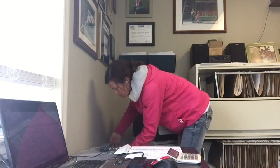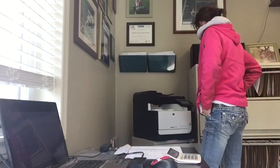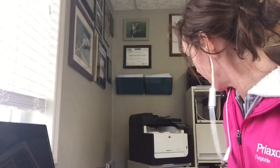Why? It's not plugged in. Does anyone else hate the printer quite as much as I do? Gonna work? I don't have Wi-Fi. You gotta be freaking kidding me. Oh, it's because the mouse is parked there. Do you hear that noise? Yeah! Who made you work? I made it work! That just may be my only success today, but I'll take it.